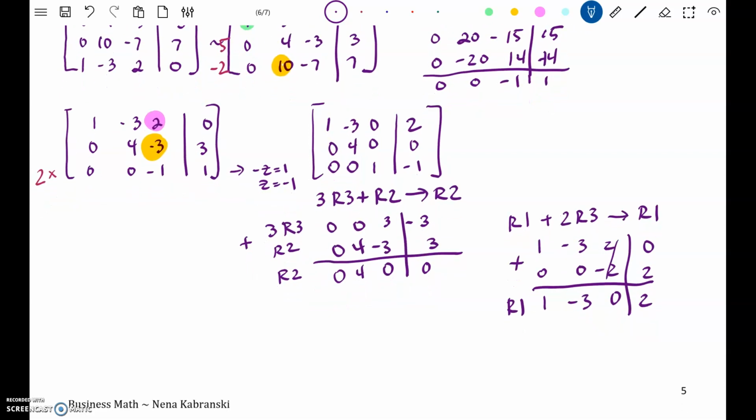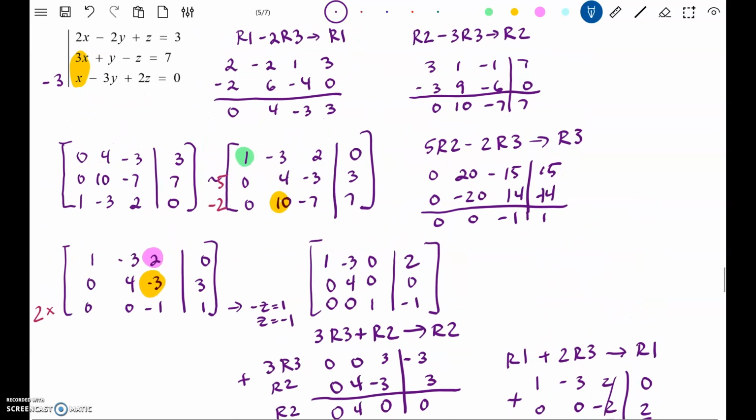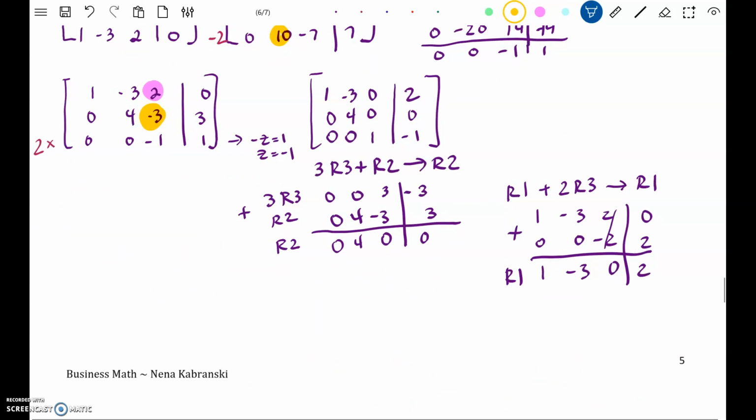So that's pretty nice. So if you look at my orange boxes, my first goal is to eliminate the values under x. Then I'm going to eliminate the very last value under y, and then I'll eliminate this y value and eventually those two z values. My idea is to get a main diagonal.